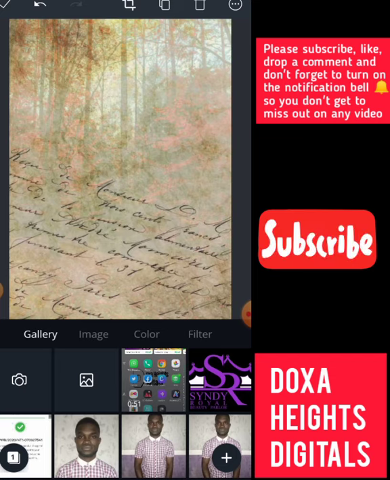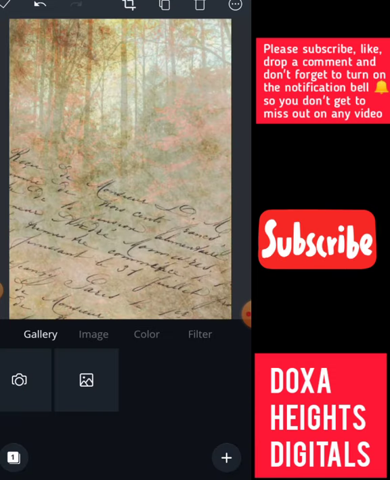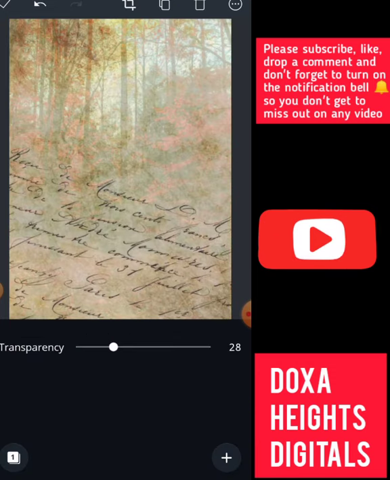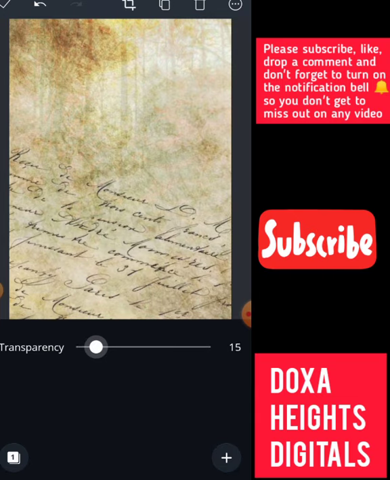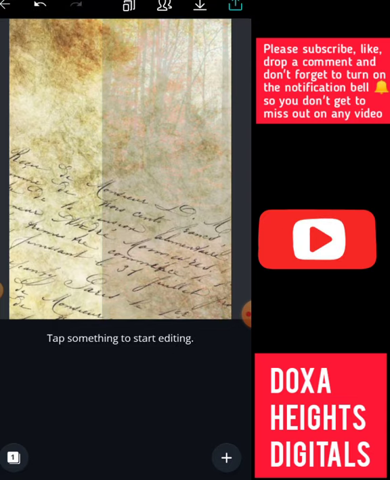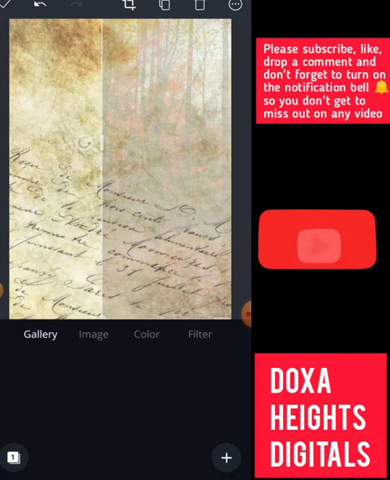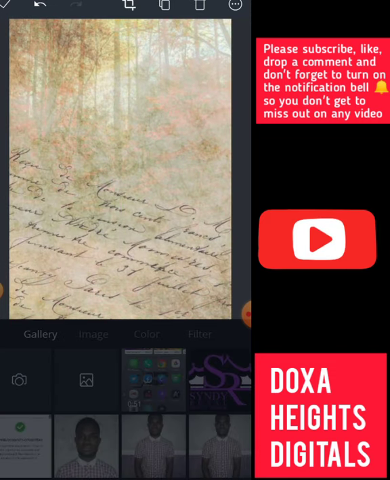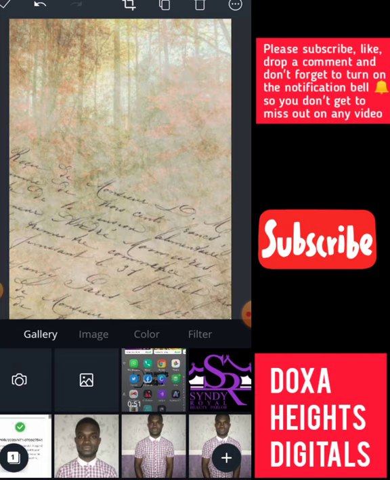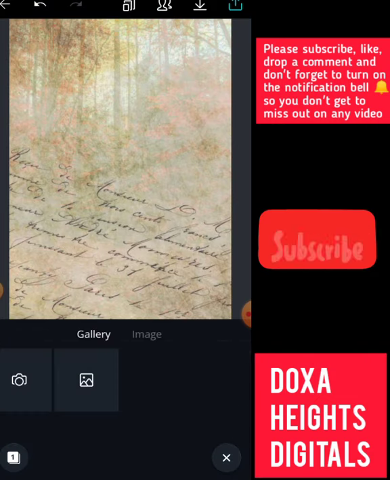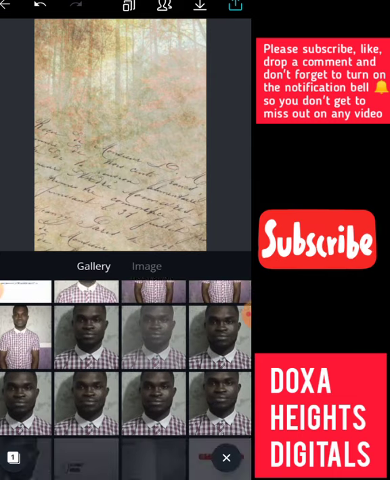Okay, so the next thing I want to do now is get out the image for this particular design. I think I still need to reduce it a little again. Okay, this is looking fine and good for me. Let me see if I can reduce this as well a little. All right, this is looking cool for me. I think it's a lot better now, blending both pictures together.